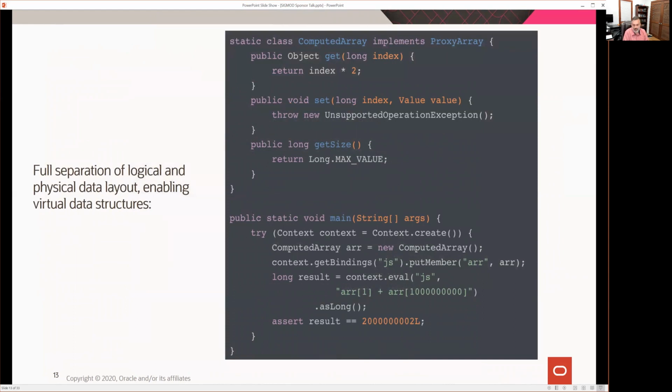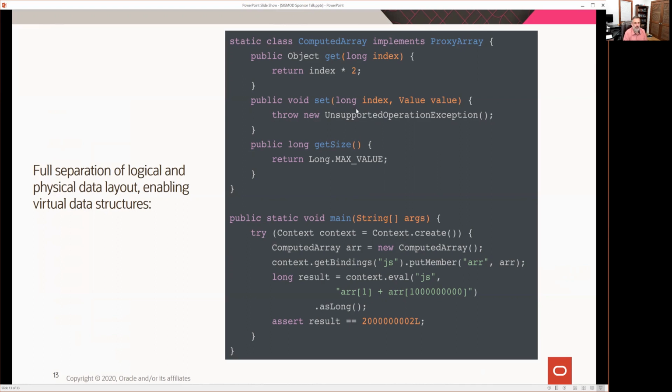Another really interesting use case that Graal supports is something that's near and dear to the hearts of most database people, which is separation of logical and physical data layout. And in the GraalVM context, that's done by virtualizing objects. So here I have some example code showing a computed array that, rather than occupying physical storage, whenever you try to get the value in the array, it just returns the index times 2.